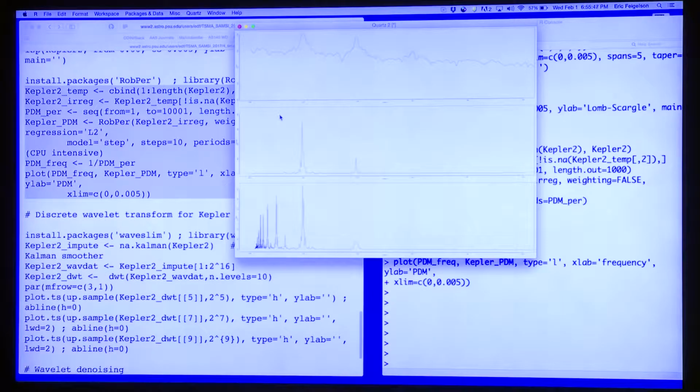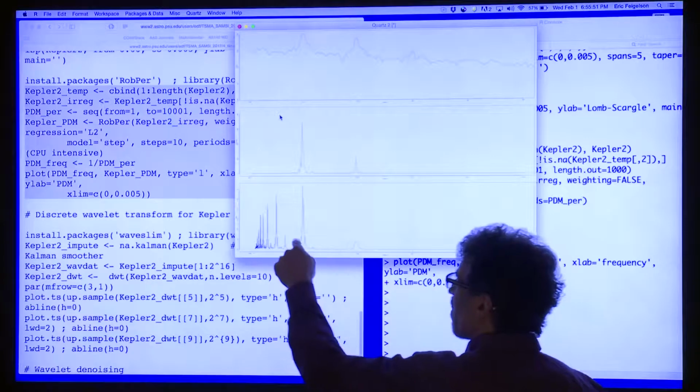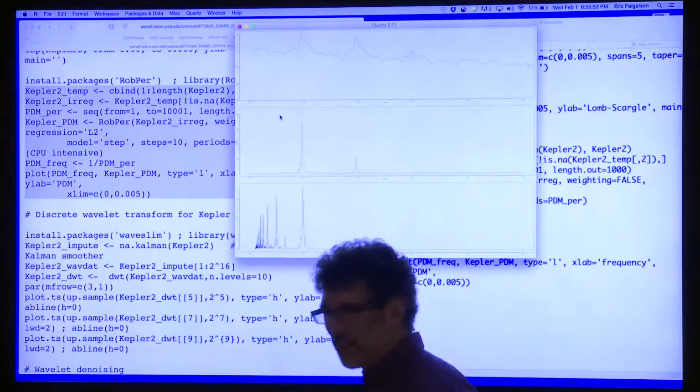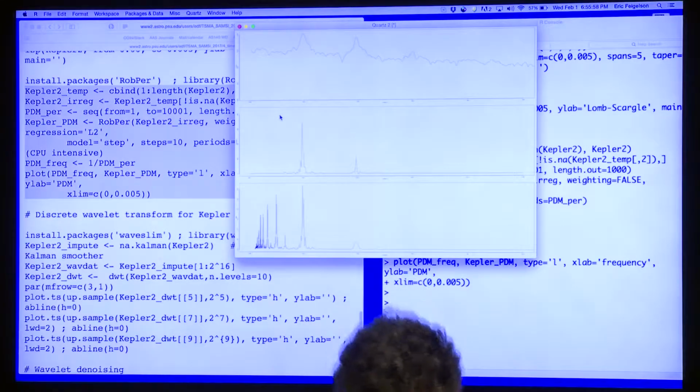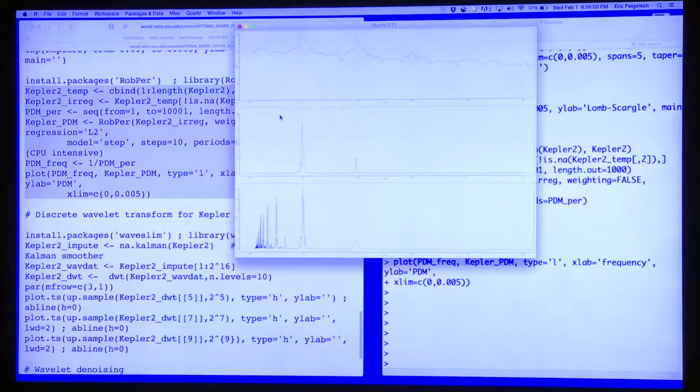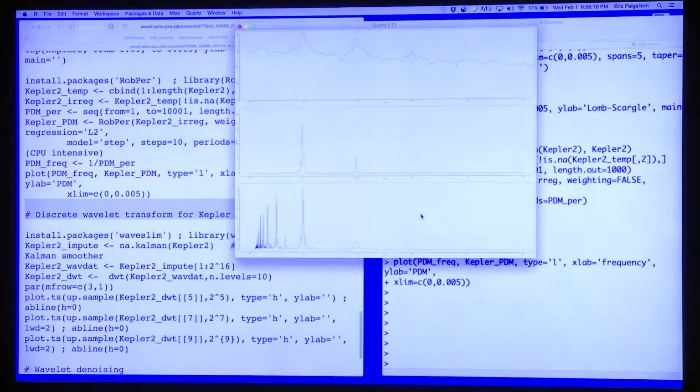It finished. Okay, so this is the PDM. It got the peak, it got the secondary peak, but it got this terrible forest of low frequency harmonics or aliases, I guess they're called. And I don't know why the PDM shows those and this doesn't. If somebody here wants to do a project starting with this data set and trying to understand these methods, and there's 2 or 3 others that are sitting in Robper, it'd be really cool to try to figure out mathematically why these look different. I just don't know.